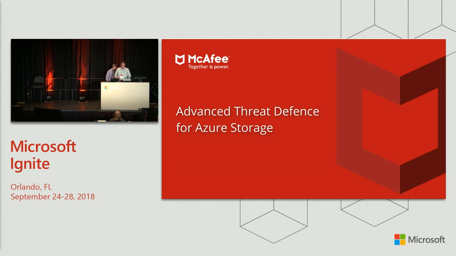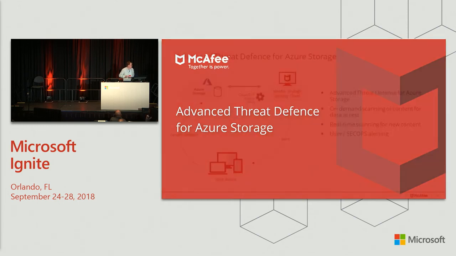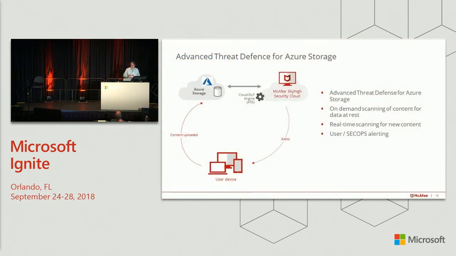Thank you. So hi, my name is Brendan Kelly. I'm with McAfee Security. You will probably hear me use the name Sky High during the presentation. That was the company that McAfee acquired, so I don't do it to confuse you. I just do it because we've only been part of McAfee for about 6 months now. So I'm going to talk about advanced threat defense for Azure Storage. I've got a couple of demonstrations I'm going to show around 2 use cases, but before we do that, I want to talk a bit about architecture and the use cases themselves.